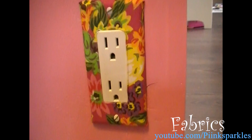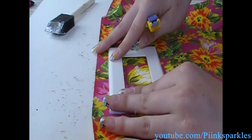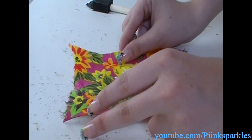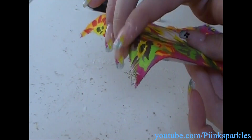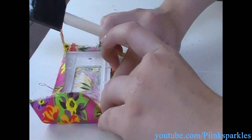There are so many fabric choices, patterns, and colors — which are perfect to use on covers. Going to a thrift store like I did here will allow you to get fabric for a dollar or two, which is again a bargain for awesome room decor. You don't need to spend a lot of money to get something cute. Here is my fabric — I give myself about half an inch to an inch around. Size it up — that looks perfect. Once again evenly coat in glue, place this on carefully, and just move it around the edges. Put some glue on the edges and just secure it to the back.